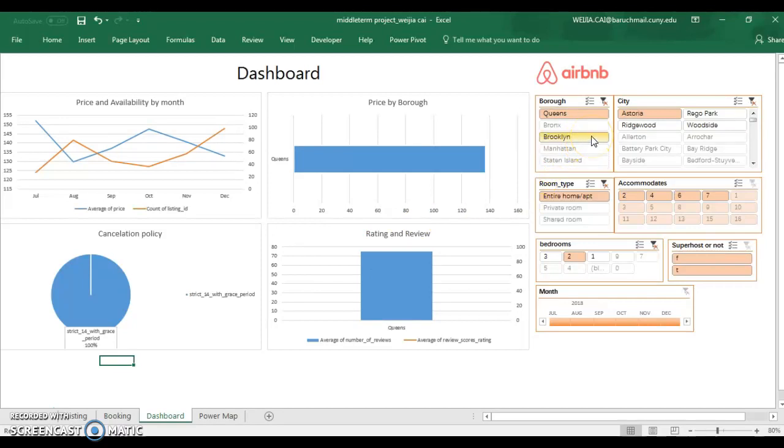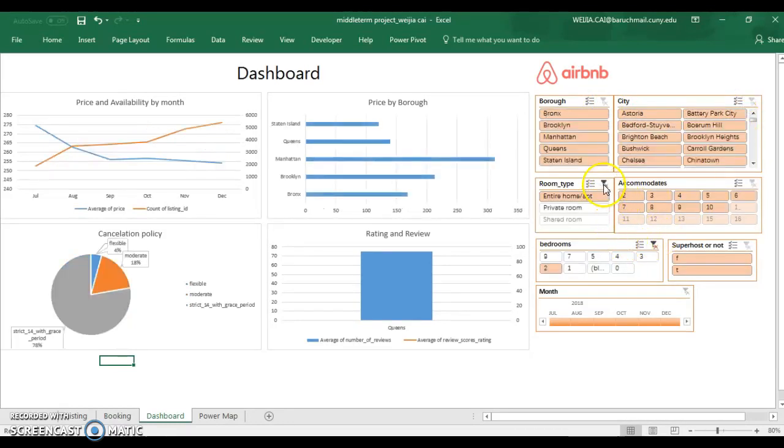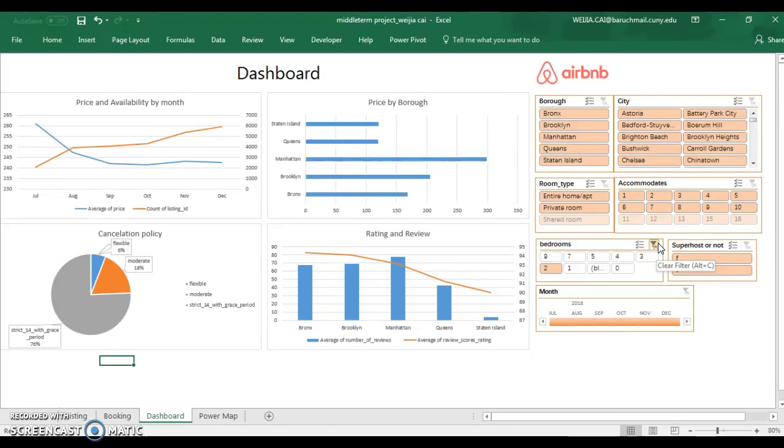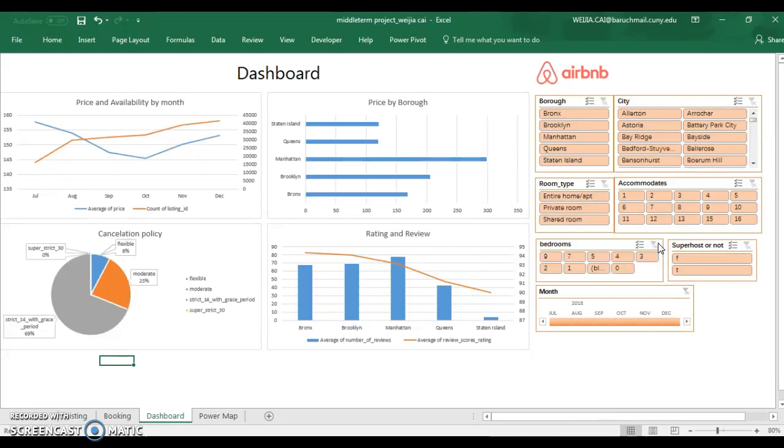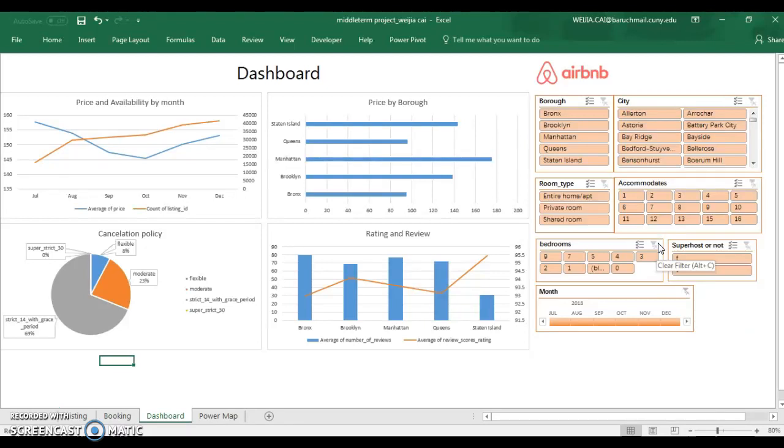And on the other hand, from the host perspective, by analyzing publicly available information about Airbnb listings, they can get a bigger picture of the residential housing market, which helps them to make better decisions. For example, a host can know how many listings are in his neighborhood, and the pricing strategy and choice of cancellation policies their competitors use.